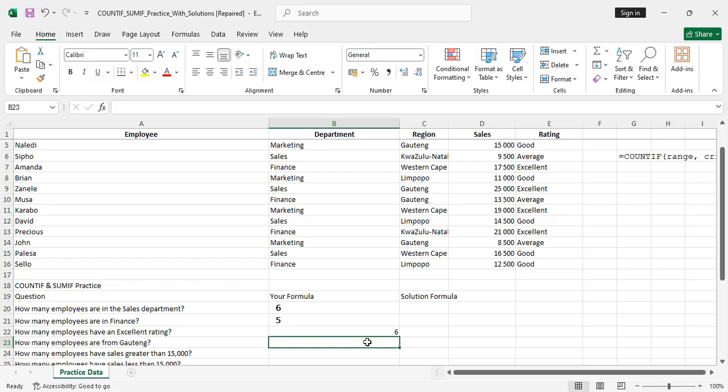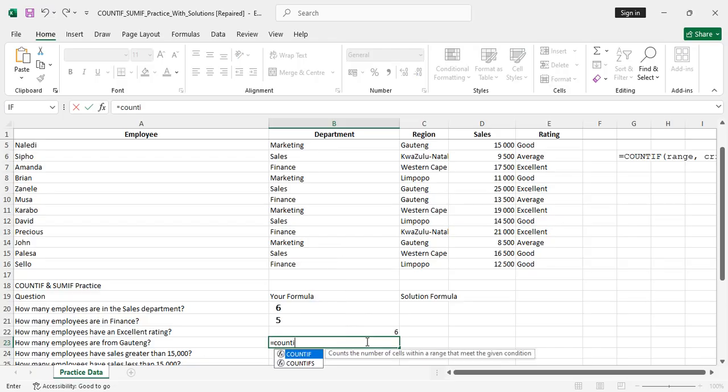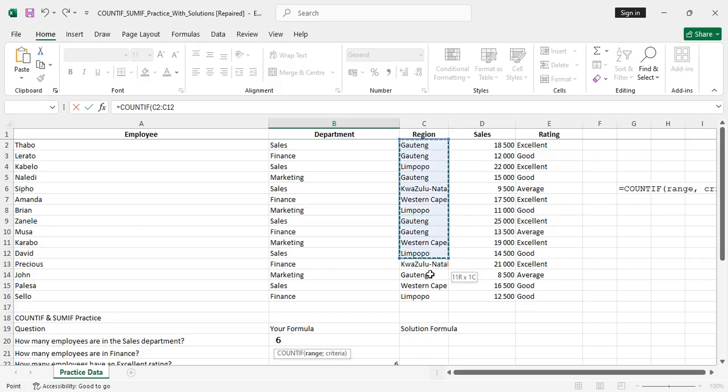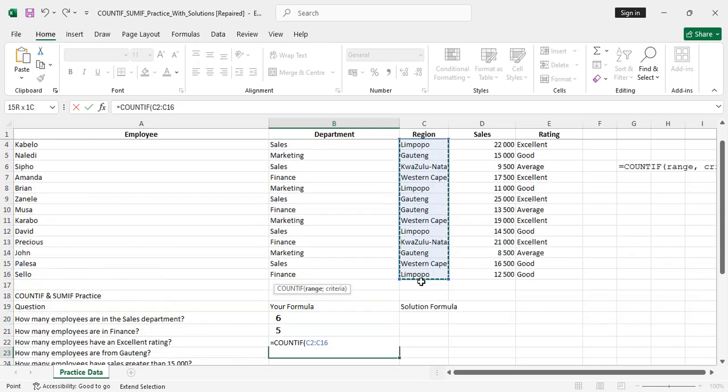And then now they want to know how many people are from the Gauteng region, right? So our range is gonna come from the region. COUNTIF, our range is gonna come from the region. There you go. Then you go down.